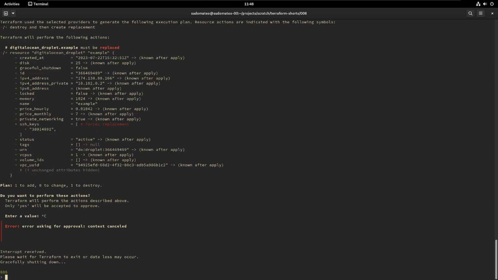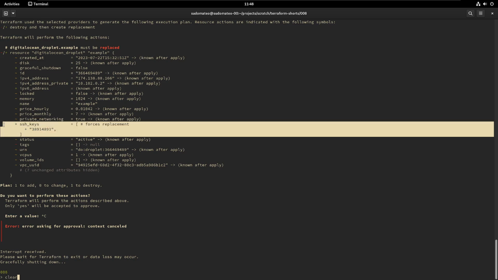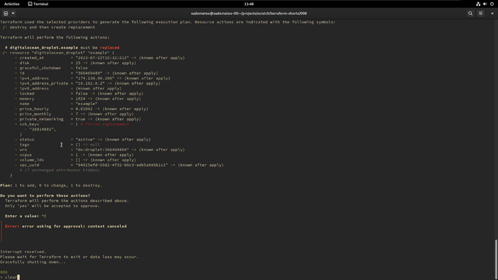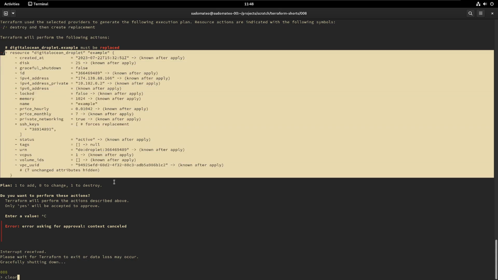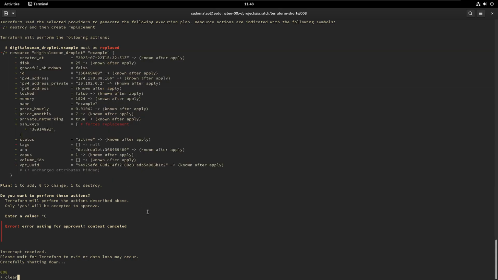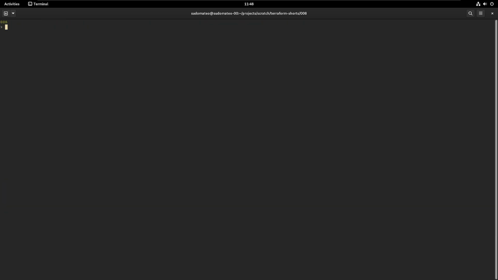But you as the engineer need to know these things, right? Because if you're importing resources, you have to be very careful for cases like this where an import that is clean on configuration might still want to recreate your resource. So to recap, if you want to manage existing resources with Terraform, you can do what's called an import operation. That import will bring that resource into your configuration and into your state file. So now if I did a Terraform state list, you'll see that I'm managing both the SSH key and the droplet. So that's what import does.